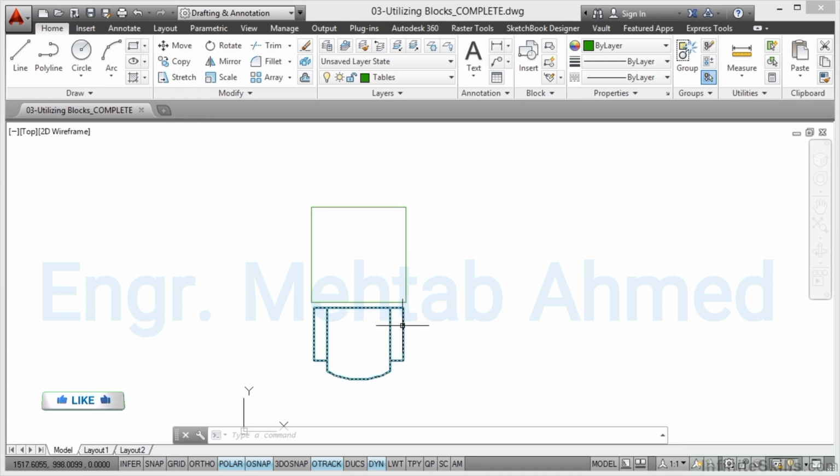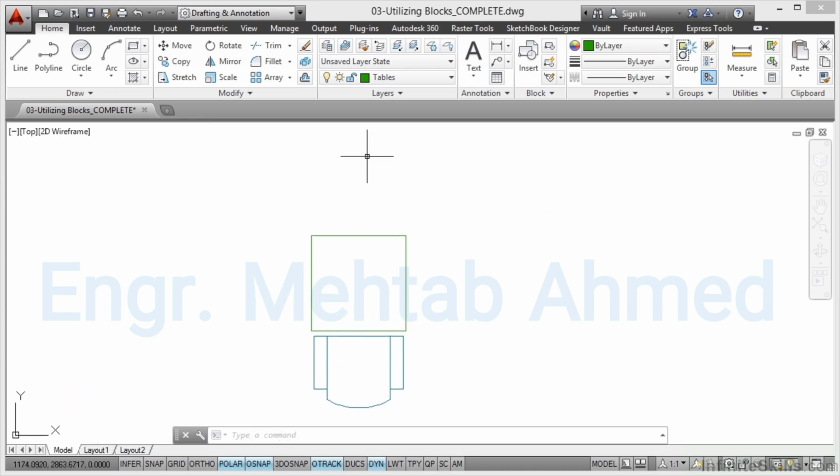I've got a block of a chair. I've got a block of a small square table. Now, I want 3 more chairs going around the table. So I'm just going to pan downwards a little bit to give me a little bit of scope above the table. And what I can do here, I can utilize this chair block and I can actually move, copy it, mirror it in a way that I couldn't normally do if that was a group of lines and arcs and rectangles and things. So much quicker just to select that one object.